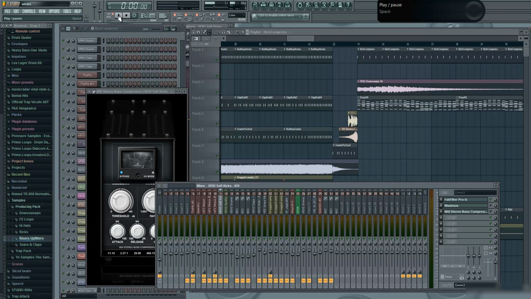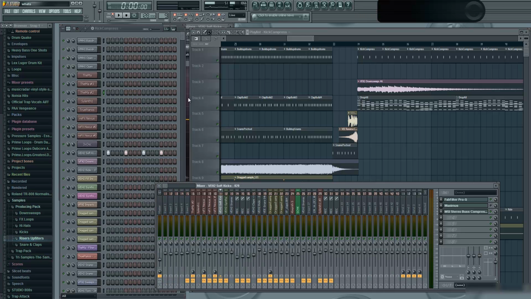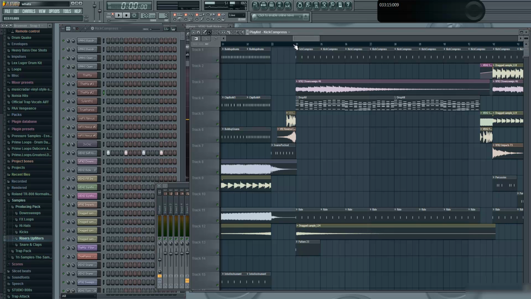Without the compressor it sounds like really low volume, and with it it's pretty loud. So that's what the compressor does. Not really using it as a compressor probably, but it just sounded good, so I used it.